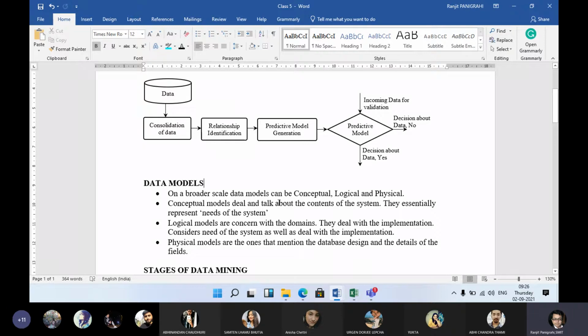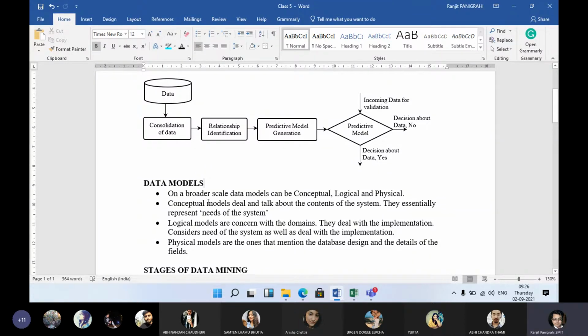It essentially represents the needs of the system: why you are developing this system and what its goal is. That is indicated by the conceptual model. It only identifies the needs of the system. Am I clear to all of you? Conceptual model. Similarly, the logical model.